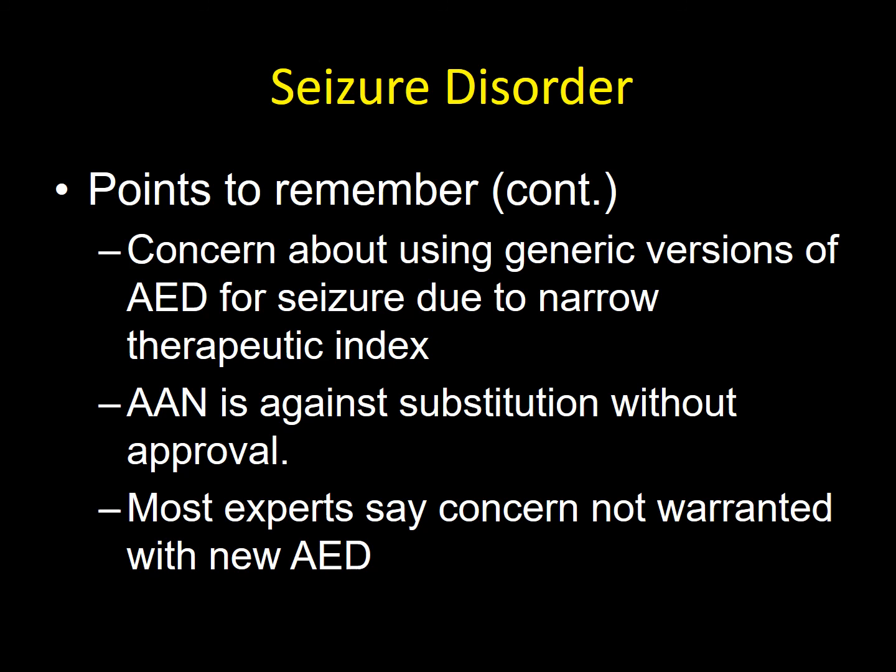Of course, the American Academy of Neurology is against substitution because, they're the American Academy of Neurology. They want everything to be done right. Fair enough. Most experts who are not with the American Academy of Neurology say it's fine. So I don't know if it's fine or not, but I do know that if you have a patient who recently has had their medications changed, like again, I worked in corrections for years, and people would get admitted to the correctional facility and they couldn't bring in their meds from home. So we would take their meds, put them in their personal property for when they get released, and then we would give them whatever formulary substitution we had. So we weren't giving them identical drugs, we were giving them formulary equivalents. We'd have to watch their levels really closely.